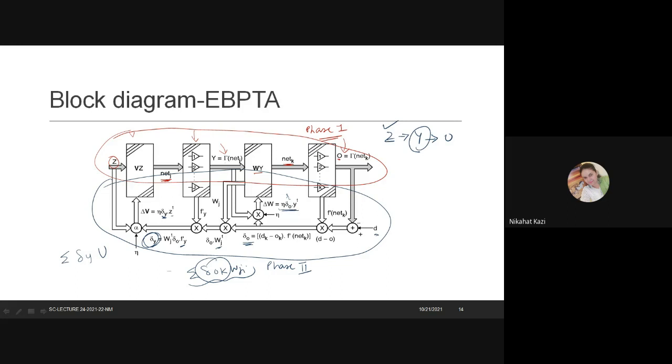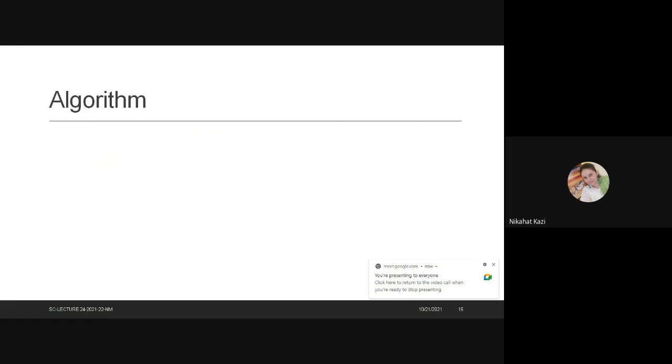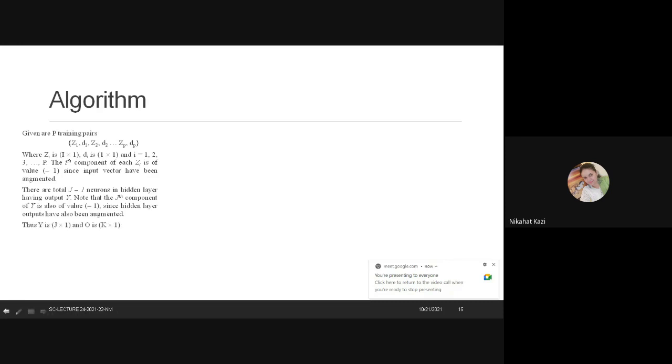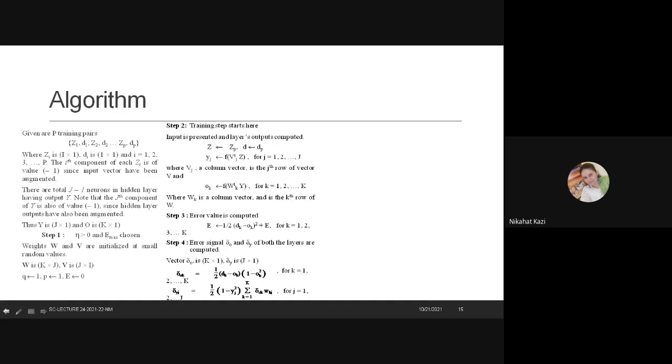The same idea we have put down in the form of an algorithm. For this single hidden layer we have put it down; you can extend it to multiple hidden layers, like I just explained. These are the usual notations you have for whatever algorithms we have written so far, SDPTA, SCPTA, MCPTA. We have added more layers, so accordingly I, J, K, the dimensionality is mentioned. Then choosing eta, choosing Emax, the error. You initialize the weights at small random values, and then you start your training.